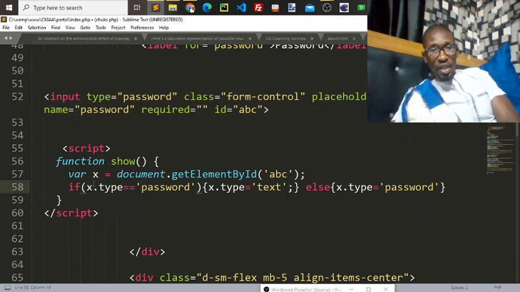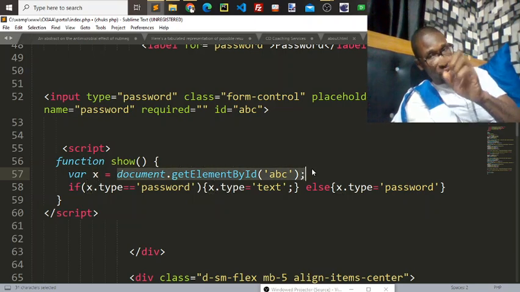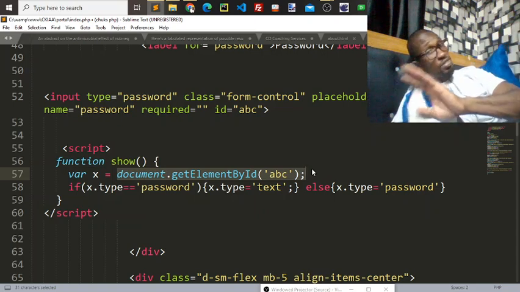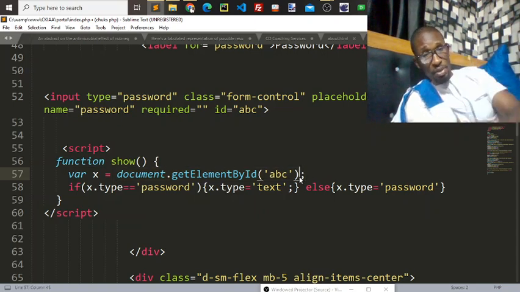Now, I can say, okay, this thing that I did not explain, I am still coming back to it. We normally call it a variable. Whatever you get here, you put it inside this guy, and therefore anywhere you see S will represent everything that is here. Like I told you, this one is now for programmers, it's no longer for just everybody. So that's why I'm taking time to explain it.